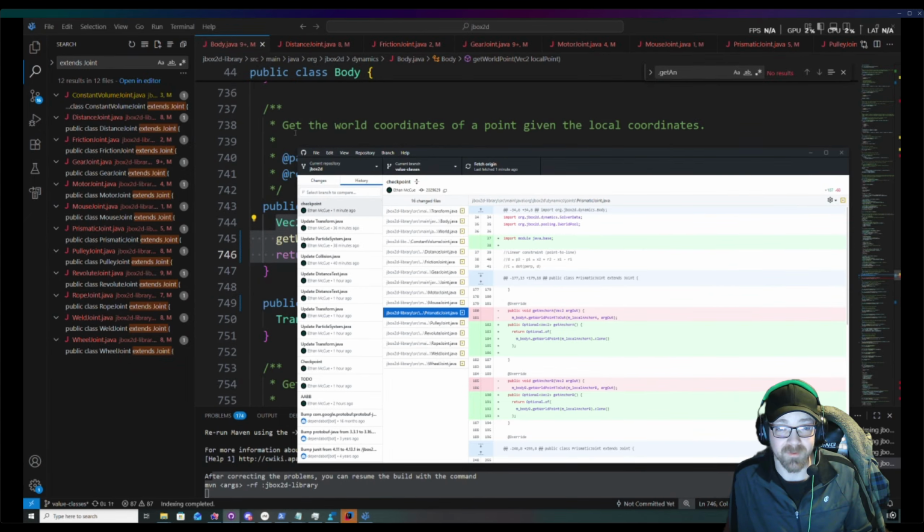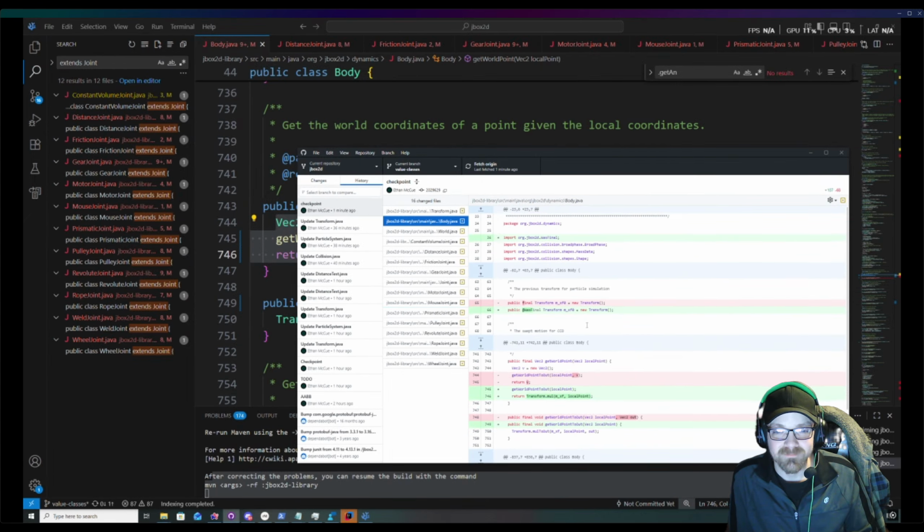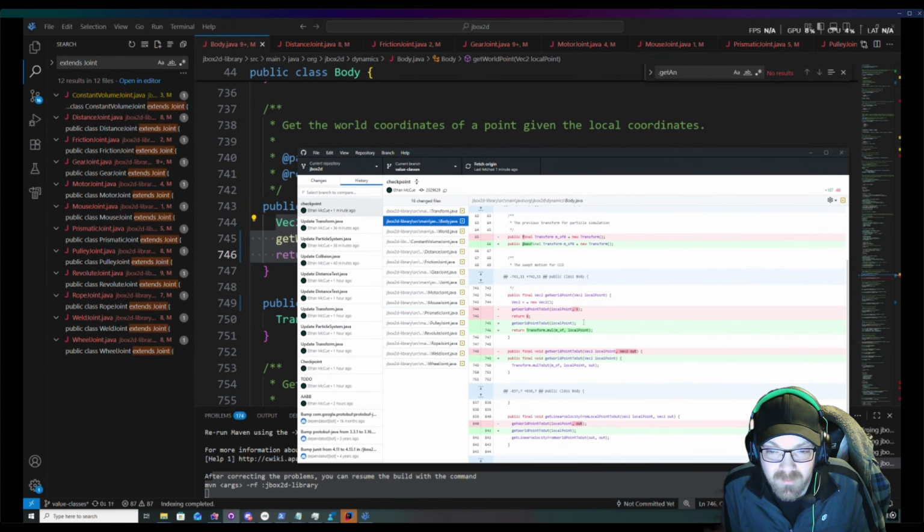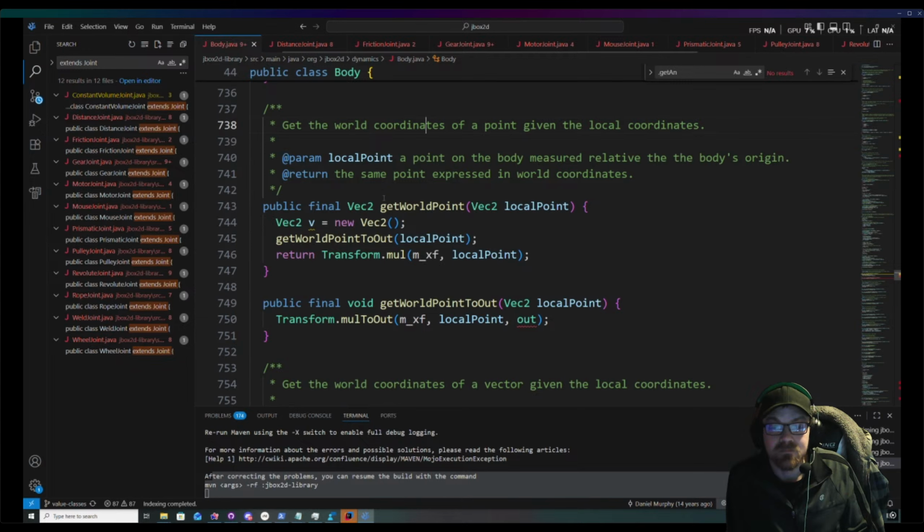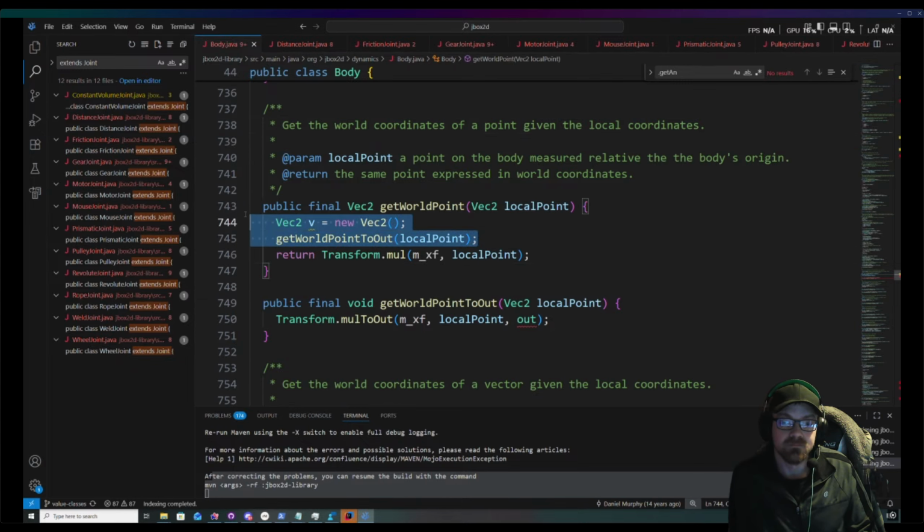It's definitely an iceberg. What are we looking at? We're looking at Body.java. And okay, the out value there on line 748 used to be v. Okay, good. So it was me being weird, but now that I know what it's doing, we can just do that.